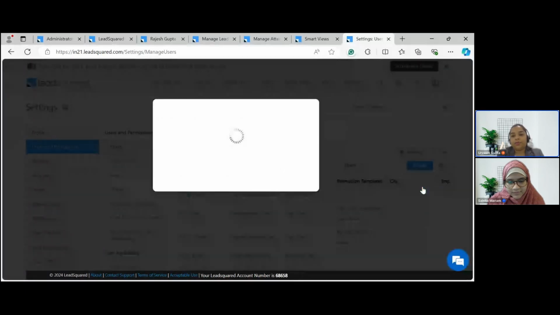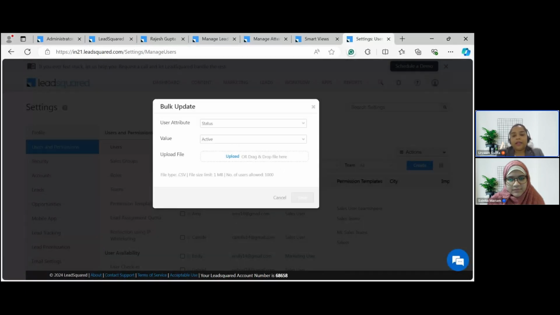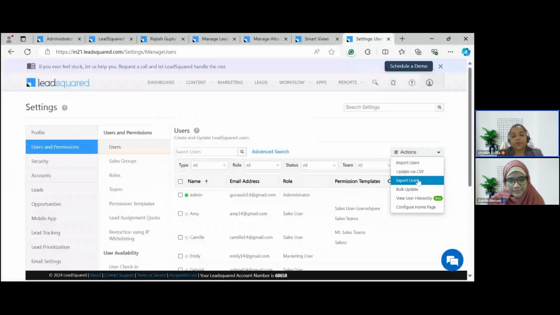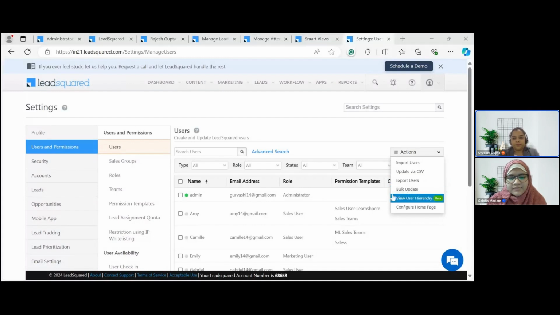You're required to click on bulk update. I would suggest you first export the users. In that you will get the file. In that you can update the lead fields of the sales groups, and then you can bulk update. Got it.